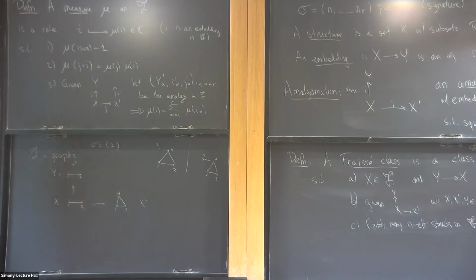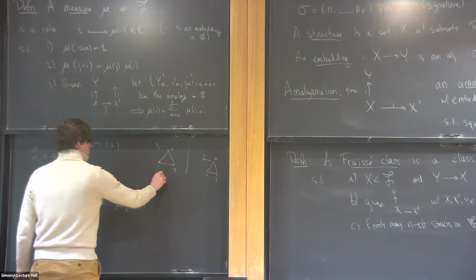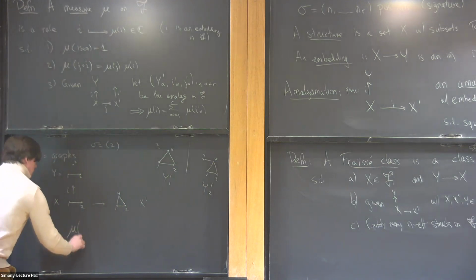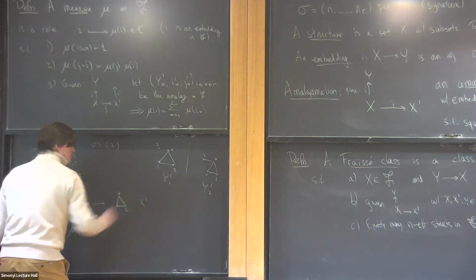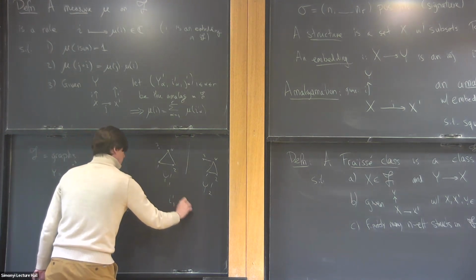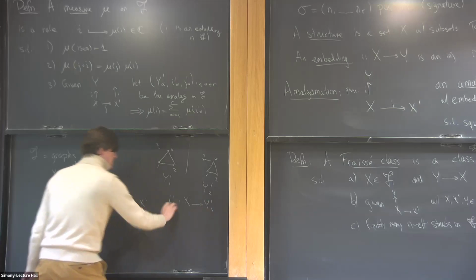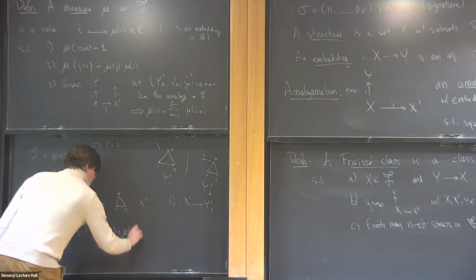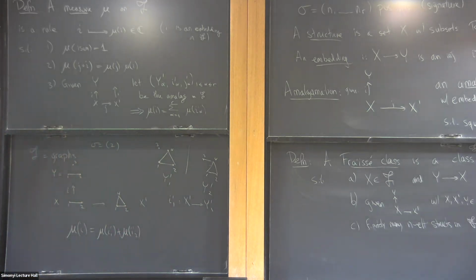Could you tell us what equation 3 says about this example? Yes. Here we have our I, and here this would be y prime 1 and y prime 2. The equation would just say that mu of this embedding is the sum of the mu's of these. We have I prime 1 as the map from x prime into y prime 1, and similarly with I prime 2. And so that's the equation. Any more questions?